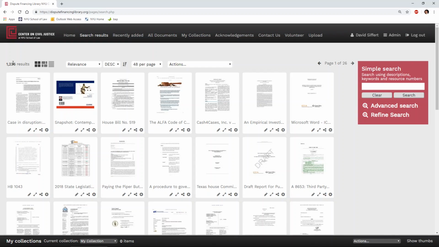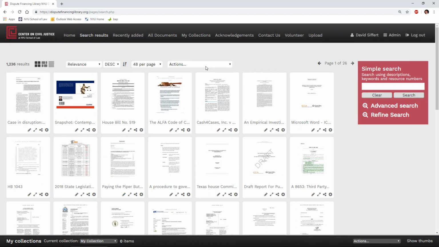From the screen you can do a number of things. Underneath each article is 4 buttons. There's an Edit button for administrators, a button to show you a larger preview of the document, a button to share the resource by getting a link or by sending it via email, a button to add it to a collection, which we'll get into in a bit.